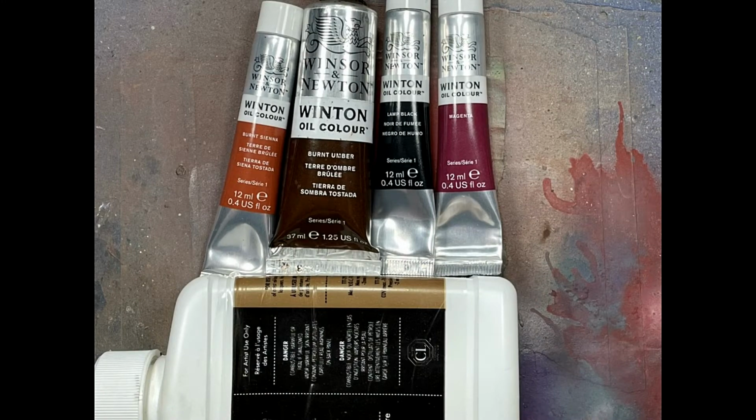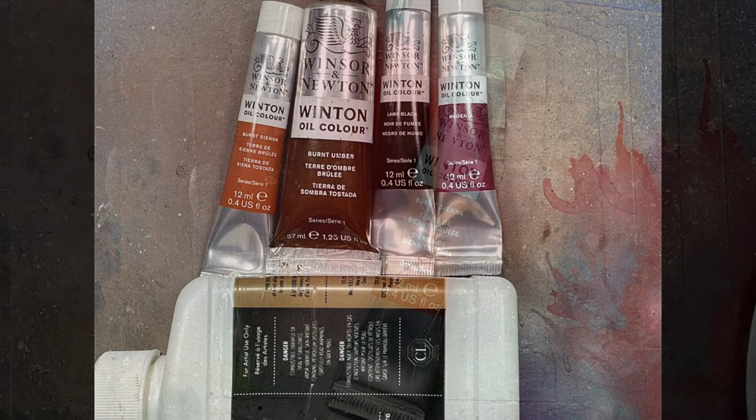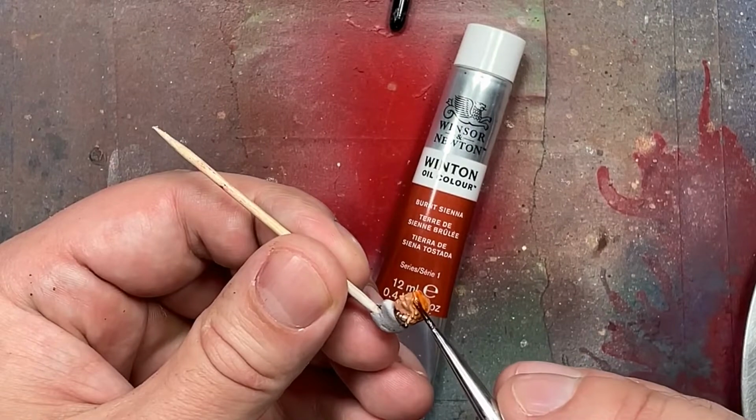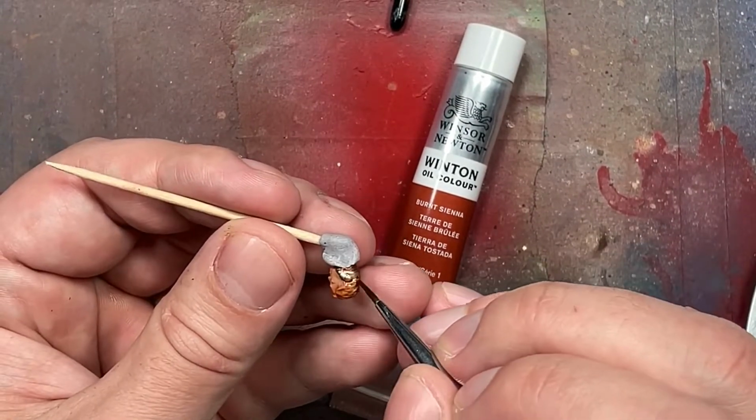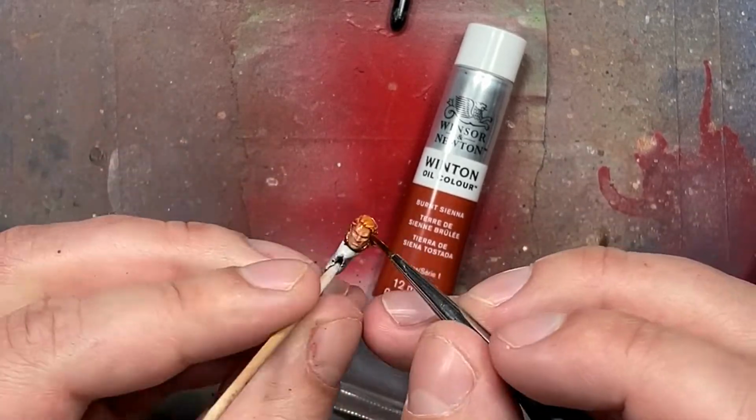Alright, time for some oils, because I like the effects that they do. They make the model have a softer appearance. So with burnt umber, burnt sienna, black, and magenta, and mineral spirits to dilute them, we're going to do washes.